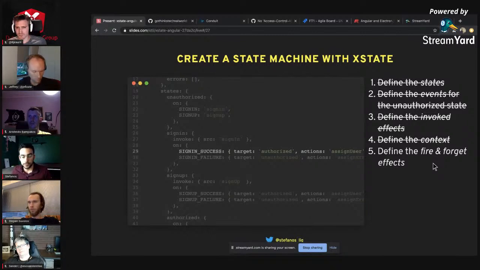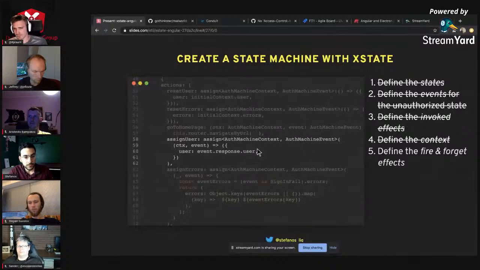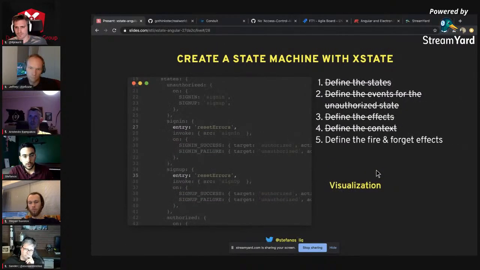They just do a job, and this is it. Here we have the assign user action, and its job is to assign the user data that we get back from the server to the user context. The same thing we do for the errors. And of course, you can have this kind of actions when you enter a state or when you exit a state.